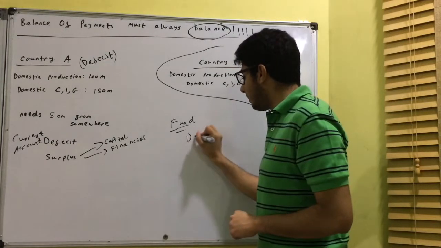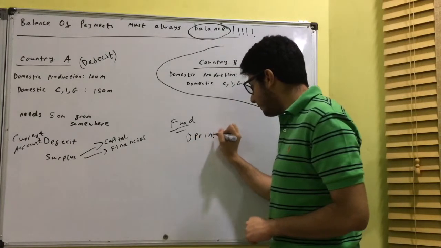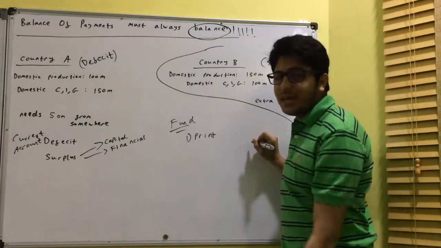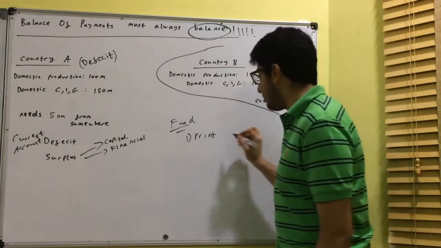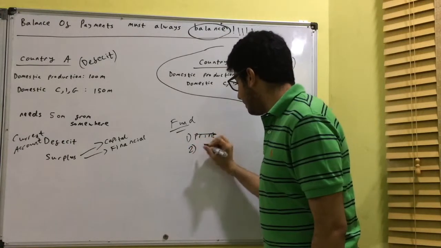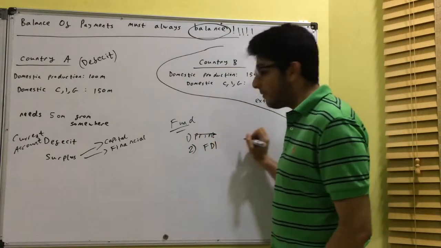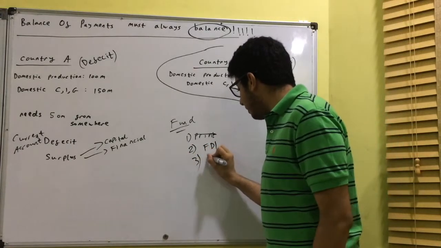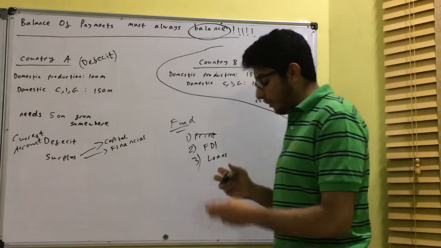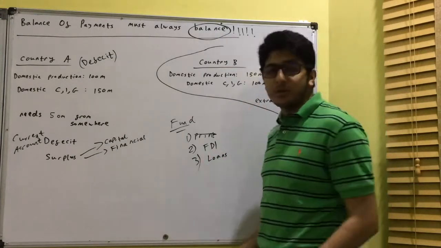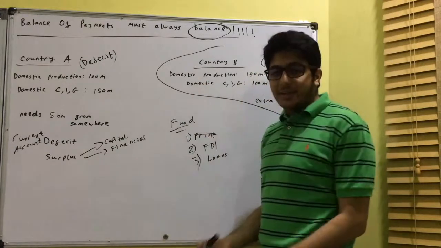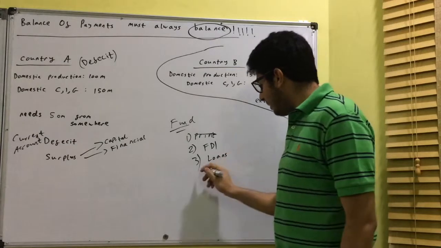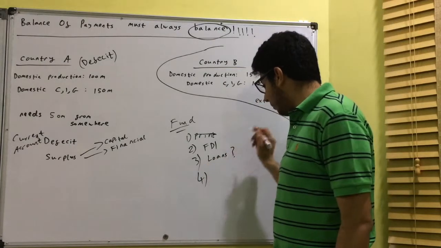Option 1. You print money. But that has all sorts of problems because it will lead to inflation, if not hyperinflation. So we don't like that. Number 2, attract foreign direct investment. Number 3, you can borrow money in the form of international loans, but that also has some long-term problems. It will increase indebtedness within your country because of interest payments. So we're wary about that one.